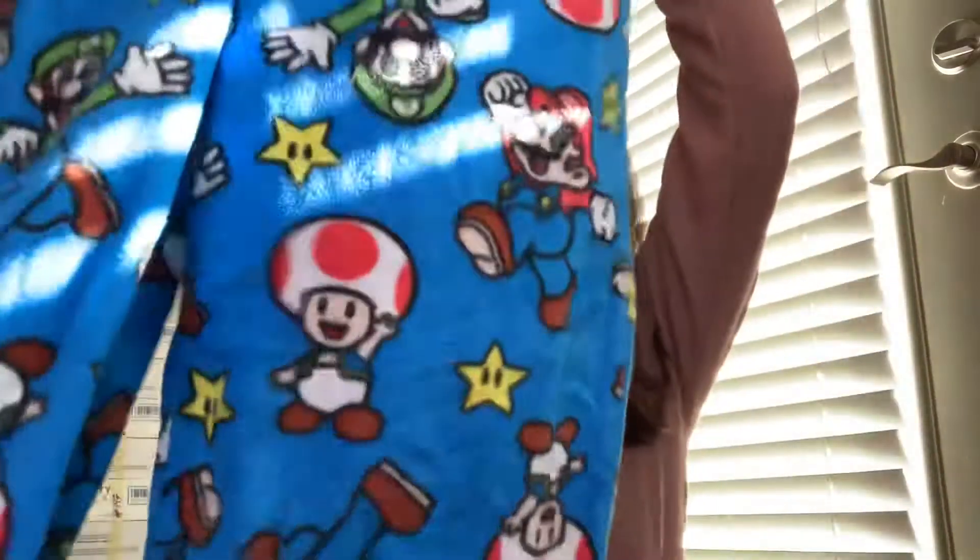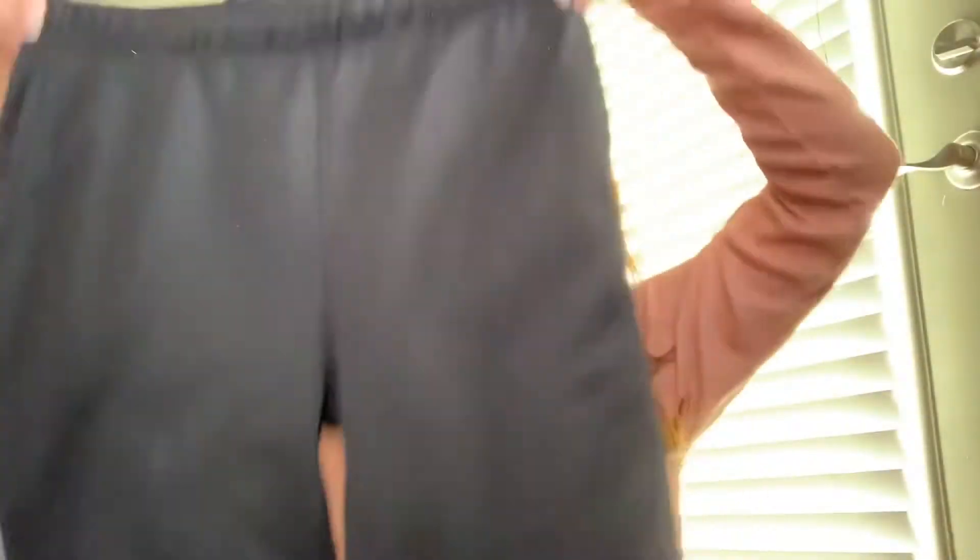He really has issues with those kinds of materials — they make him uncomfortable. I also found him some Batman pajama pants, which really need to be washed, and then these Super Mario pajama pants. He comes with me to the bins so he lucked out. I have gaming boys. And then these next pair are just some Old Navy gray jogger sweatpants that I got for myself, and some jogger pants for one of my boys also.